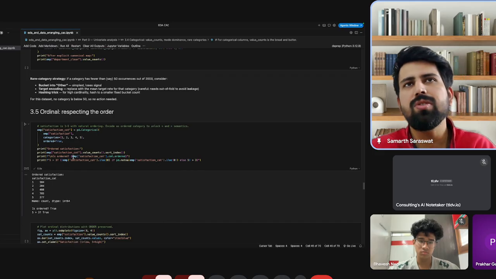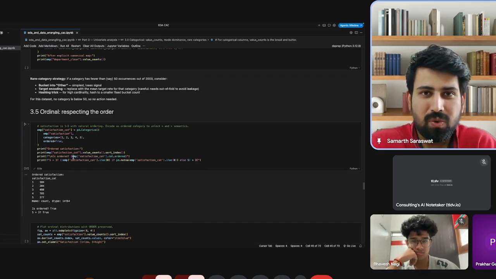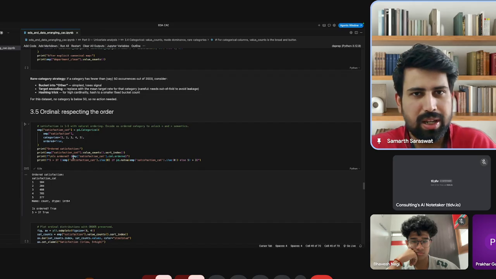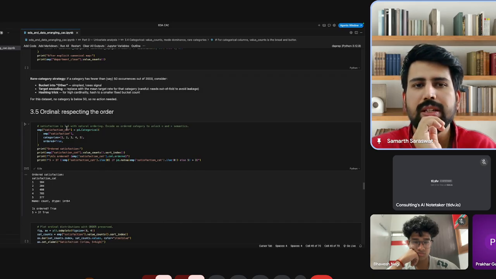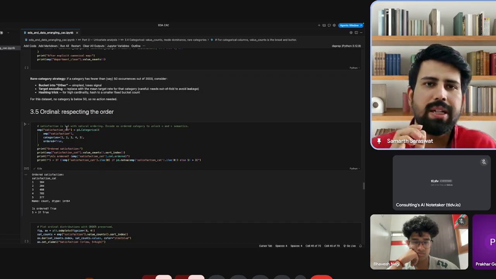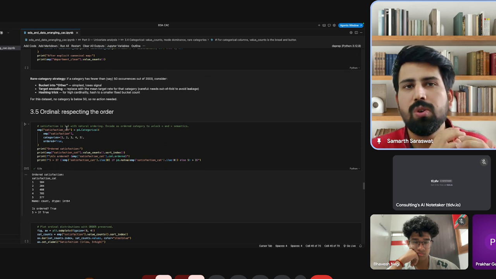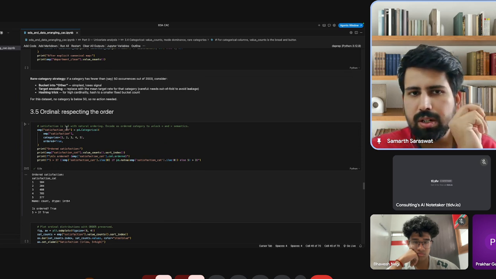This is what we have taught our algorithms as well in a lot of cases, that 4 is inherently greater than 2. So if there's an ordinal feature, in this particular case satisfaction, we should keep the order maintained. If satisfaction was on a scale of low, medium, high, very high, great, we should convert it on a similar scale.